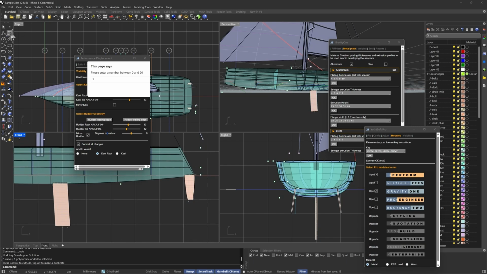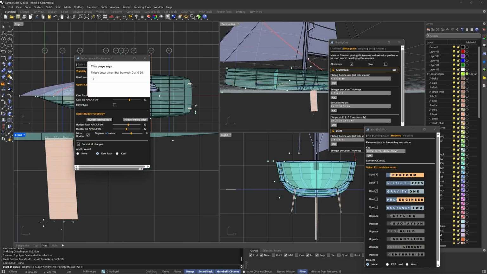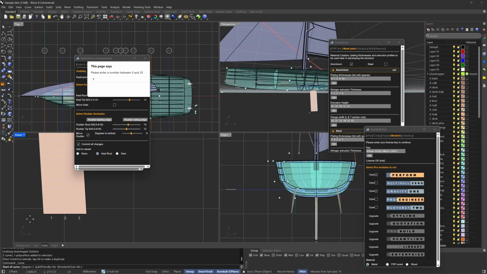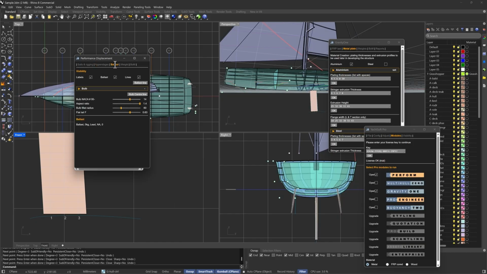Let's just add a bulb. So a bulb requires a center line, and a slightly curved center line means that the bottom can be flatter than would be traditionally normal. Ballast bulb center line is the line we just drew.